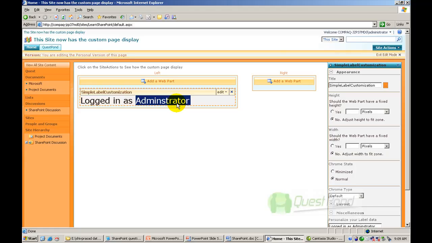Now, one of the important things to remember is when to use a web part and when not to use a web part. If you want to provide customization and personalization, it is good to use a web part. But as a web part saves customization according to the logged-in user, it definitely makes your system slower. So there is a huge impact on performance in case you start building reusable functionality using web parts. You have to make a choice: do I need customization on this reusable functionality? If yes, then use a web part.